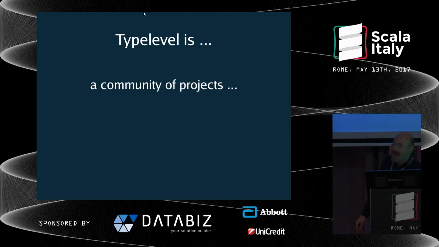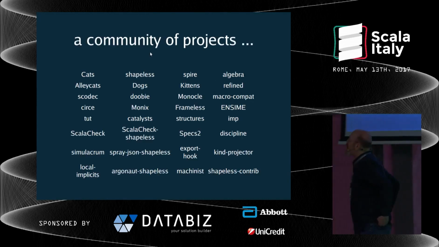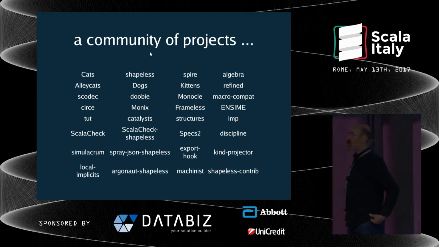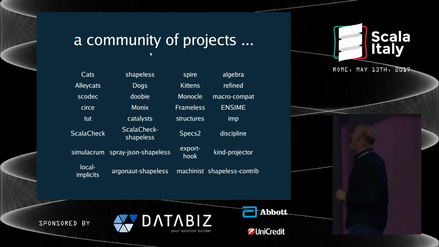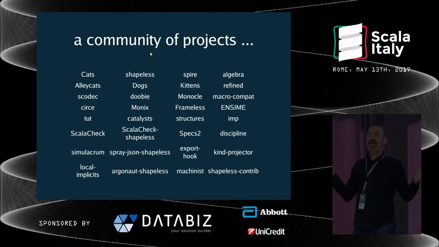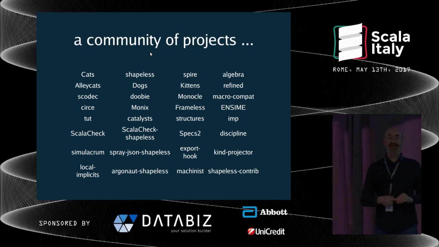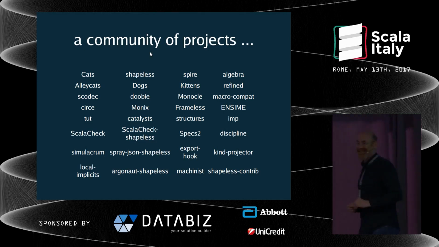So anyway, like I said, it's a community of projects, and my goodness, what a lot of projects there are now. I've given variations of this talk since the beginning of last year, I guess, and this is the list of current full Typelevel member projects. Is there anybody in the room who hasn't used at least one of the ones on the list? Show of hands. For the record, only one hand went up in the entire room.